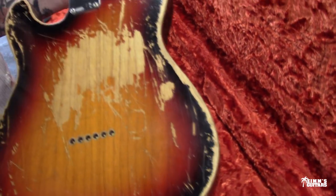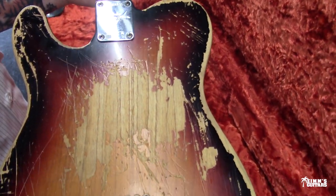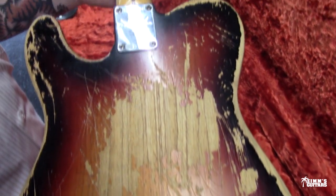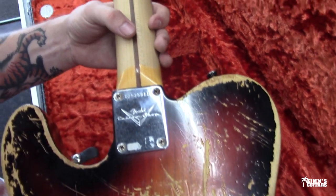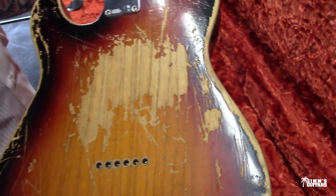You can see it's super relic'd. Some guys either hate it or they love it. You know, there's no in-between. So tell us what you think down in the comments. If you like a relic or if you don't. If you got to earn that wear, if you can buy it. Yeah, this one was store-bought.